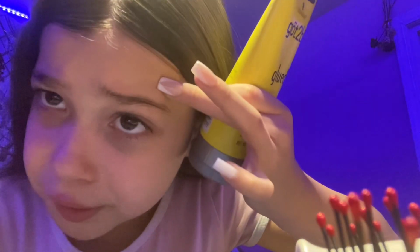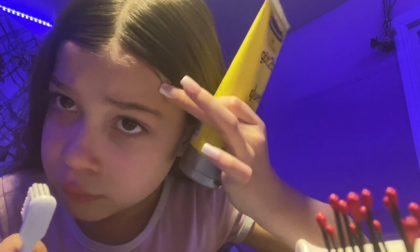It laid down. I told you guys this is really good glue. Like, you see that? That's moving right there. Still will not move. You lay down. Yeah, we got that. Now, we're going to do right in front of my hair, really slickly.